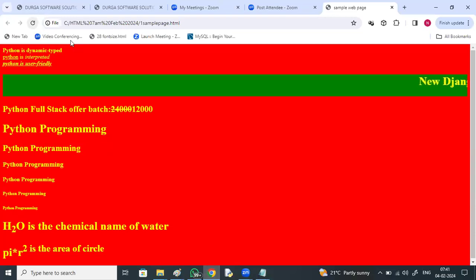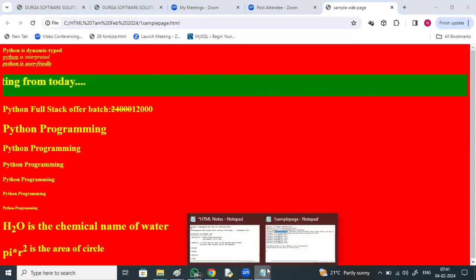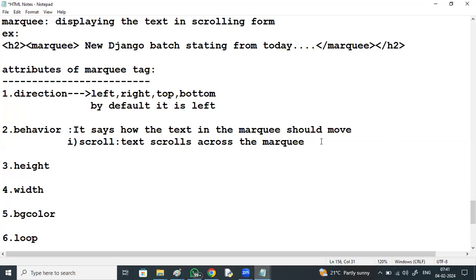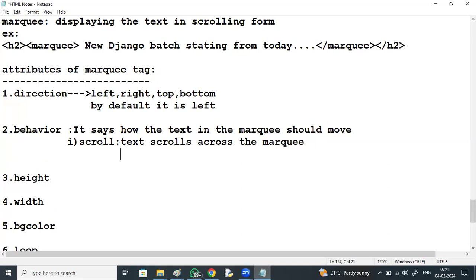Yes, it comes from one side and goes away from the other side. Comes from one side and goes away from the second.